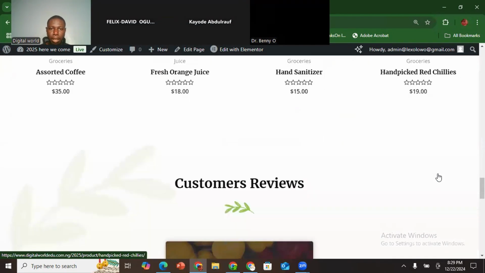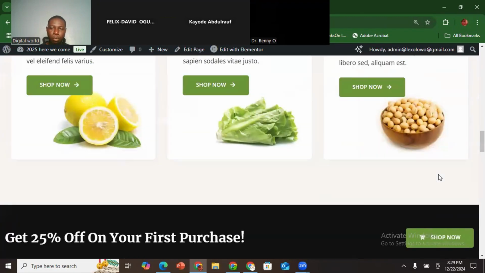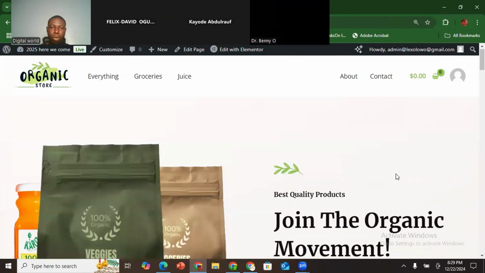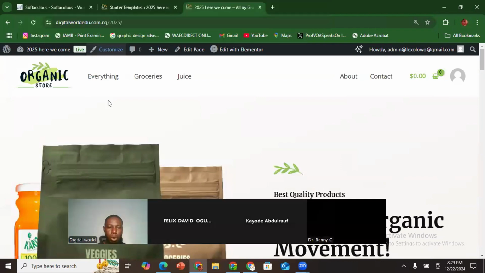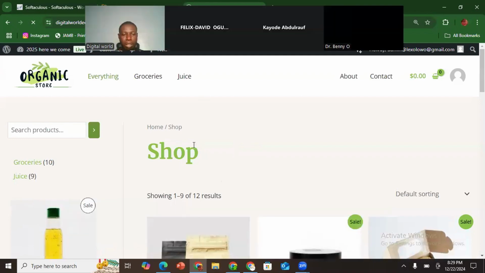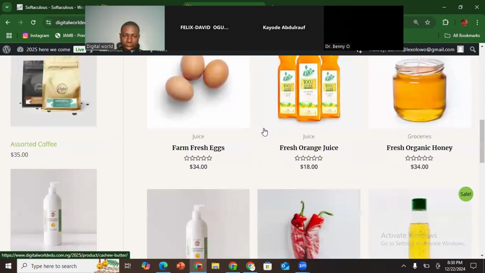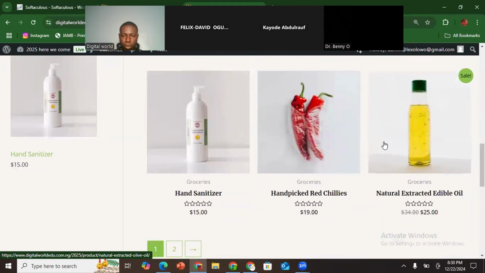And this is what it looks like at this point. Can you see it? So this is a full-blown website. And this website has about how many pages? 1, 2, 3, 4, 5. So it has a page for everything, right? Everything in the page for everything is products. So this is like an e-commerce website where you can get products, right?